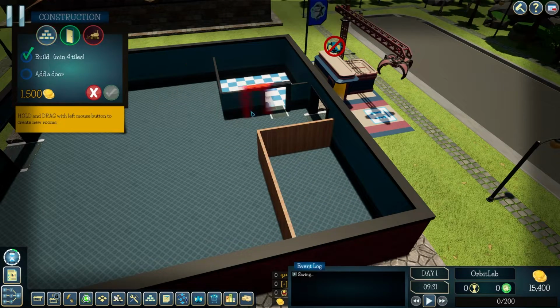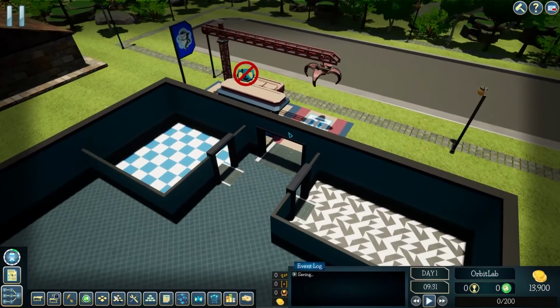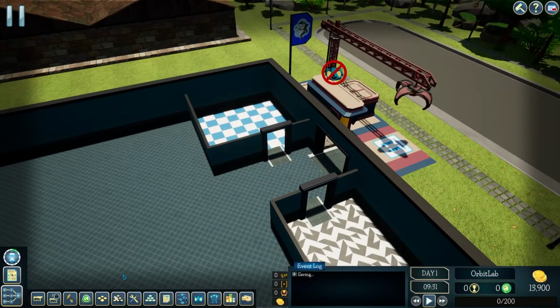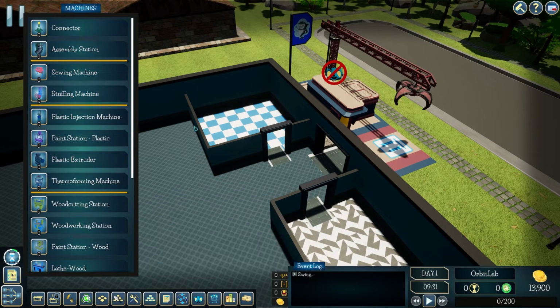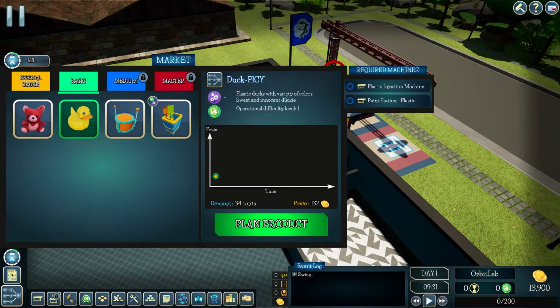Yep. Let's get a door. Boop. And build that too. These are the only types of rooms that we can actually build, and it is with these two rooms that we will start to hopefully earn a little bit of money. For the production room, we can build a whole bunch of different machines that will help us transform the raw materials into proper materials.